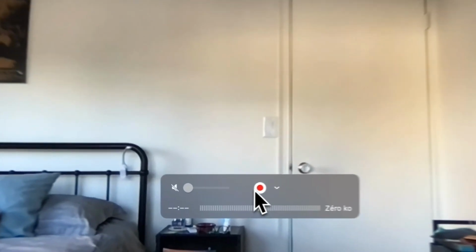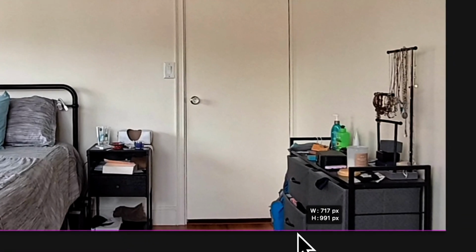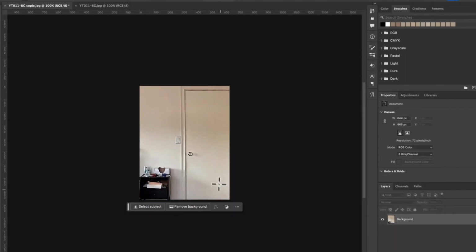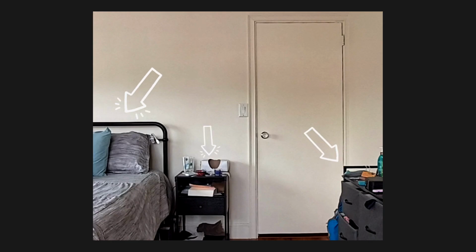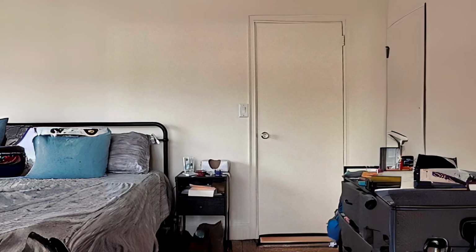The first step is to take a reference picture of what our background looks like so I can input it into the tools. Using QuickTime, I quickly took a video of what my webcam is seeing, then I selected one of the frames from the video and cropped out everything except this part of the wall. This is important as the AI models will start looking at the image and filling out the missing parts. If I leave some of the objects that are in the room, it will use them and try to replace them with something similar, which usually doesn't look okay.